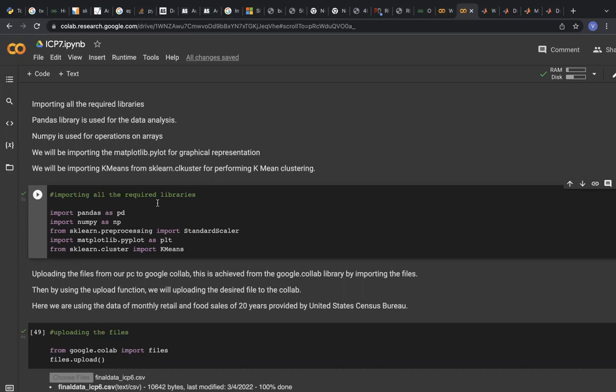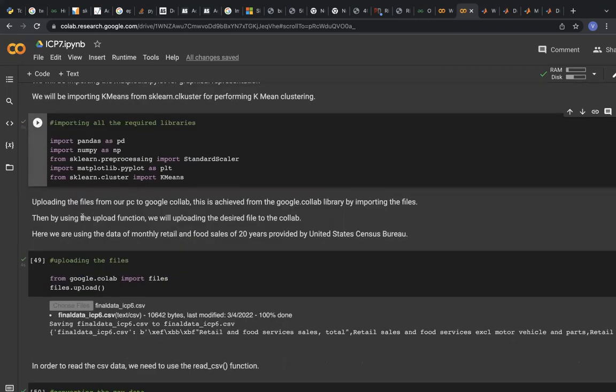Pandas is used for data analysis, numpy for operations on arrays, StandardScaler for standardizing the data, matplotlib.pyplot for plotting graphs, and KMeans for k-means clustering.